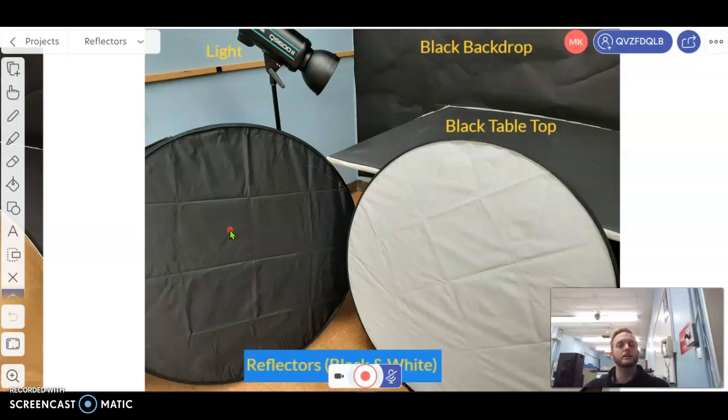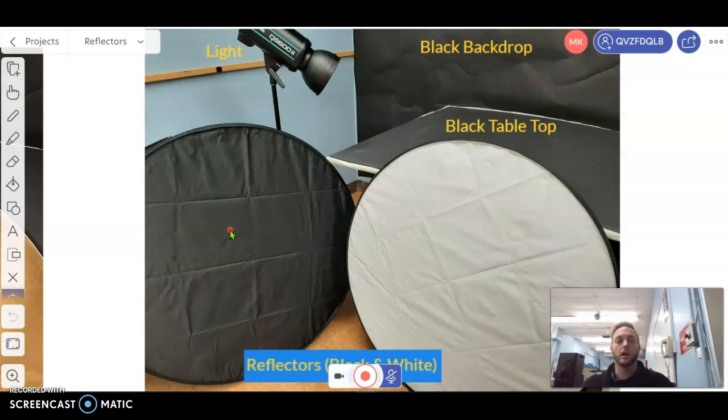It can sometimes be a little hard to see the difference. You should easily be able to see the difference between a silver and a gold reflection because they're metallic and they're bouncing off the most amount of light. White creates a soft light. Soft versus hard light means it's not as harsh. So soft is not a harsh light. And because of that, it doesn't give off as much light, but it also doesn't create as much shadow on the backside. We're not really worried about the shadows on the backside because the whole purpose of these reflectors is to cut down on the shadows.